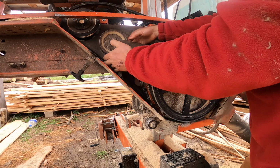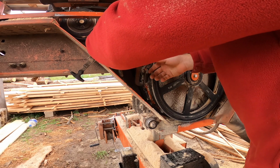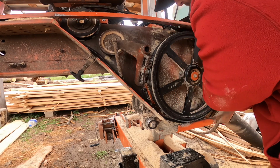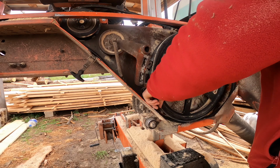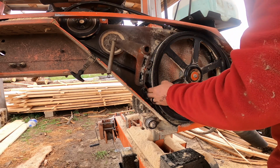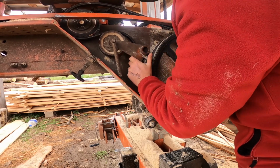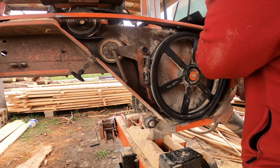Slide this thing back just enough to get this belt in behind it. This is where it's going to be a pain, trying to get this belt in. Okay, so I'm going to take it loose here on the back side. And go ahead and get that idler fixed. The smooth side of that belt goes on top of the idler, like such. And then I'll slide the idler back into position so that it frees it up a bit. And I should be able to slide it over the drive wheel.